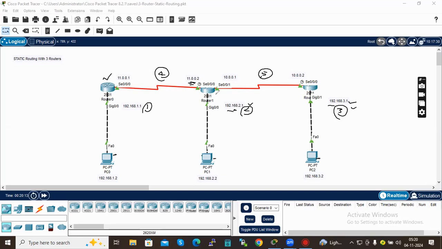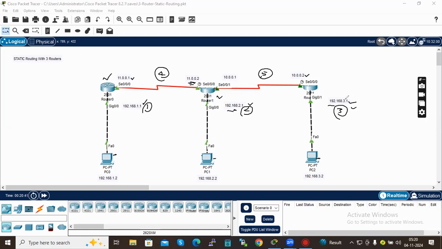And when you come to the second router, this router wants to communicate with both the networks, 3.1 and 1.1. So we need to add these networks, and the next hop for this router is 11.0.0.1, and on this side it is 10.0.0.2.